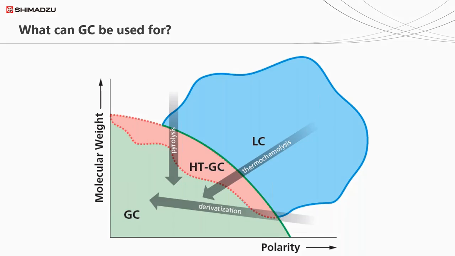We generally prefer molecules that are not too polar. Very large molecules with high polarity - things like hormones like testosterone or certain pharmaceutical products - might not be suitable to be analyzed by GC. In these cases, liquid chromatography is generally a much better technique. Having said that, just because a compound is not ideal for GC doesn't mean we can't do something to allow it to be analyzed by a gas chromatograph. There are various techniques like pyrolysis, derivatization, and thermochemolysis - processes that allow us to convert molecules into a form that can be analyzed by GC.